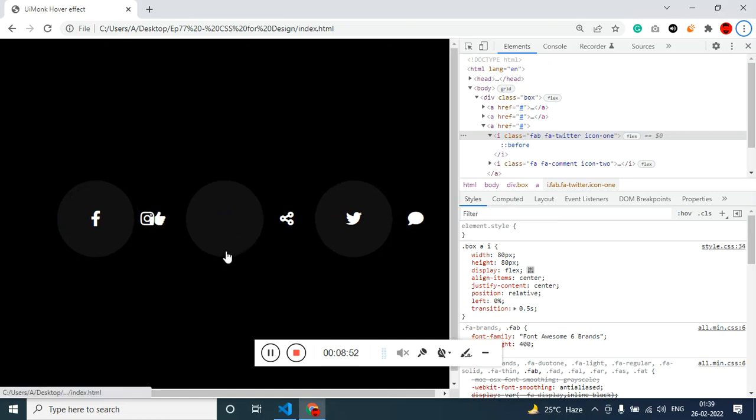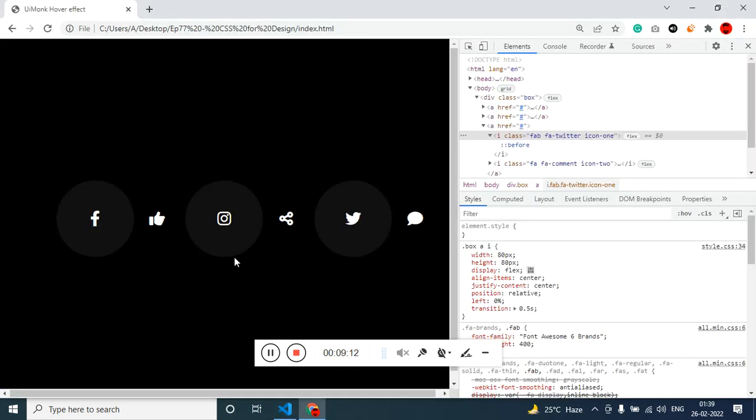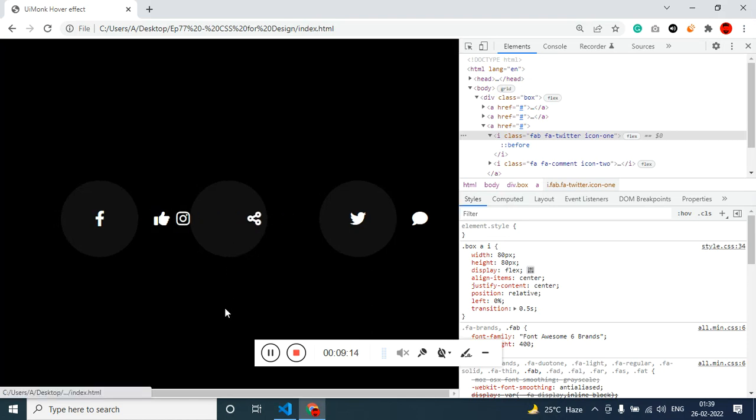And when I hover, I want the second one to move to the first icon's place. So for icon 2, we have given left, and now we need to make left 0. Refresh it. Cool.